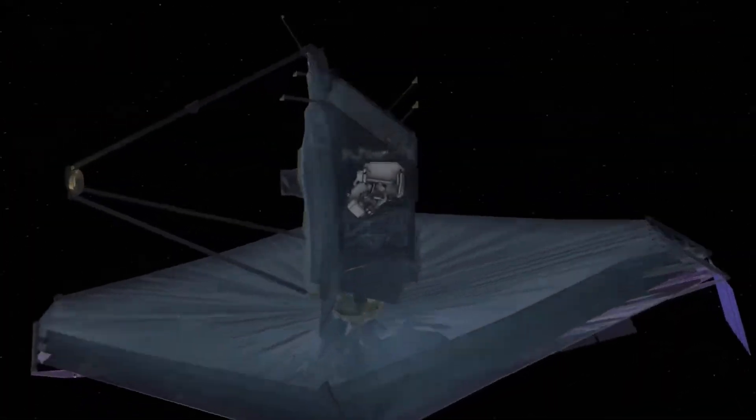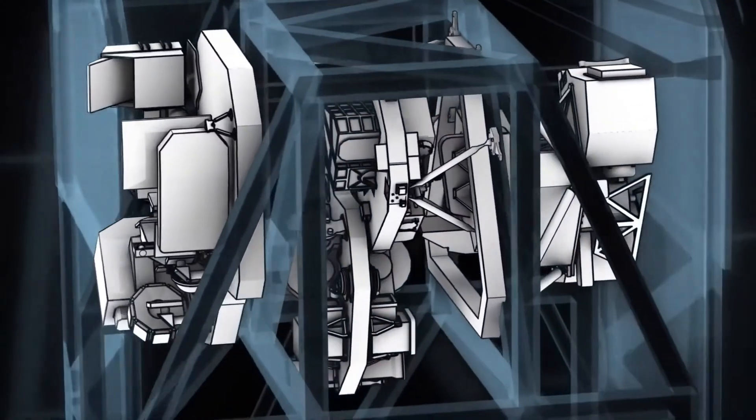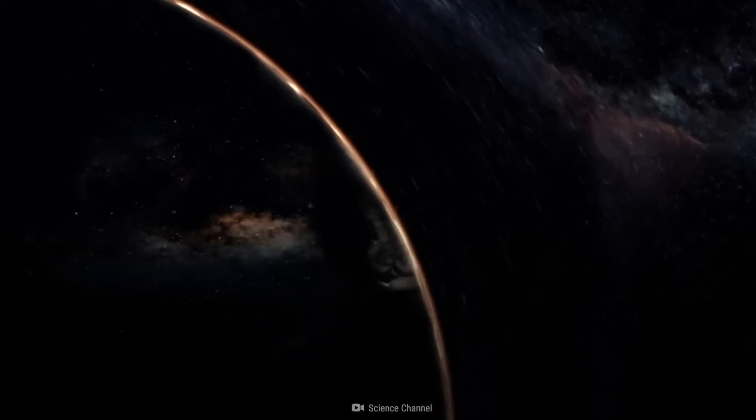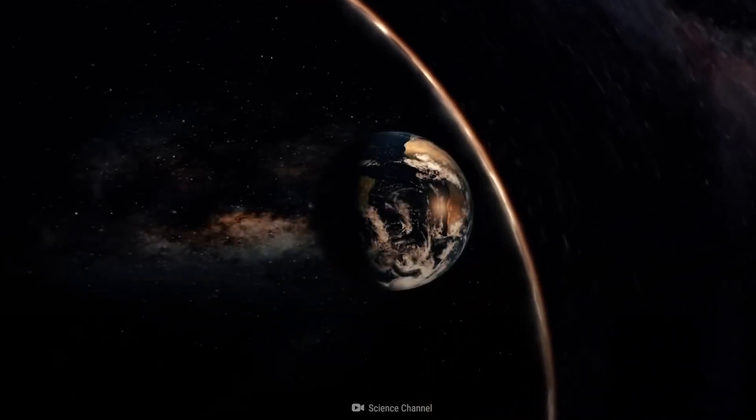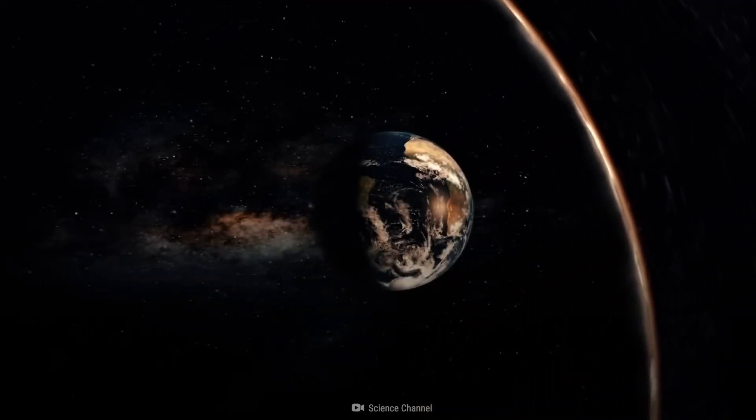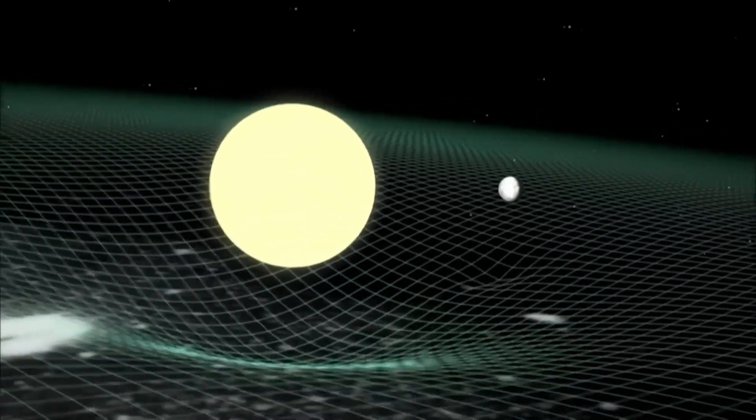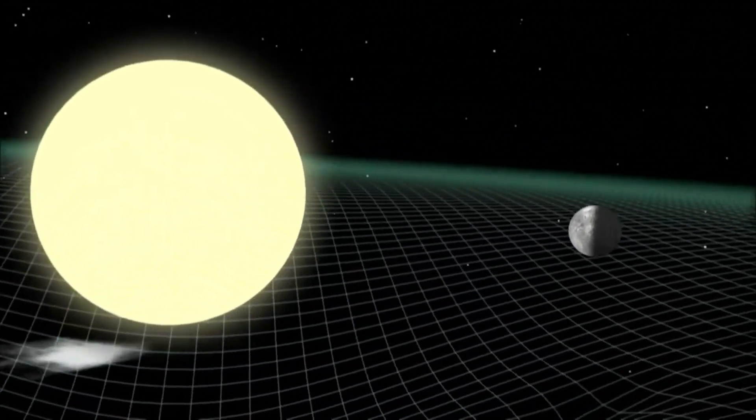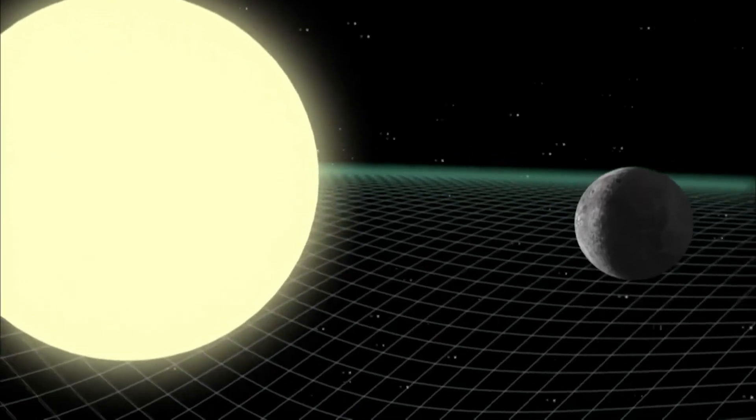They are among the largest objects in our solar system because of their mass, which makes them larger than even the known dwarf planets. These moons are unquestionably quite large. The two Galilean moons that are nearest to Jupiter, Europa, and Ganymede interact with one another in an intriguing way.